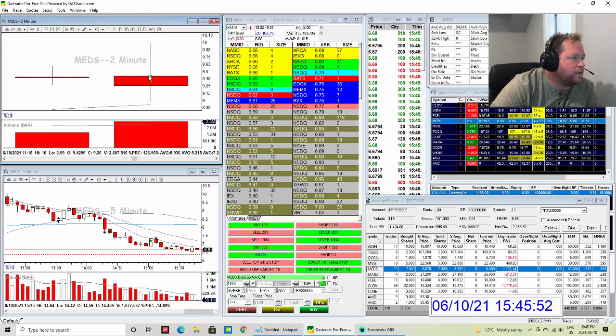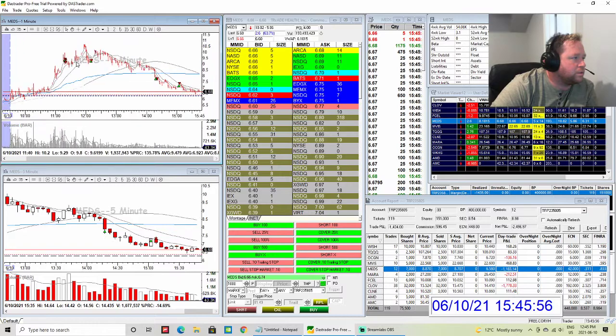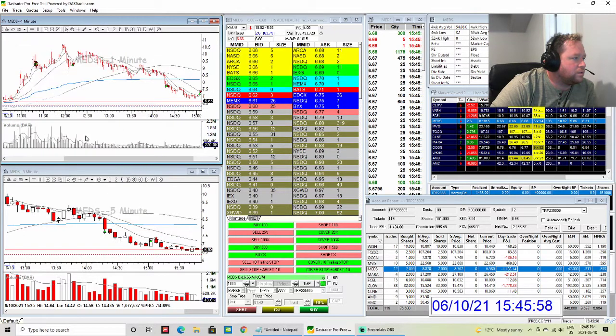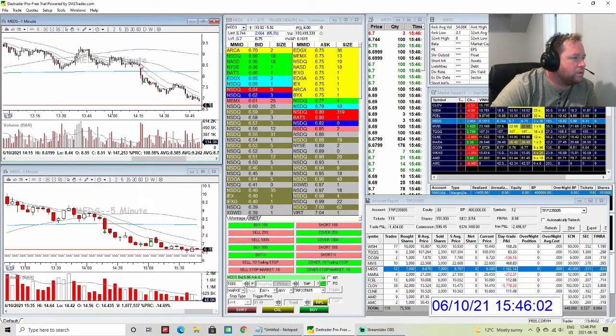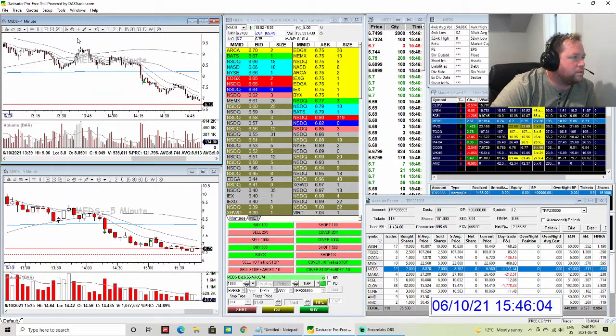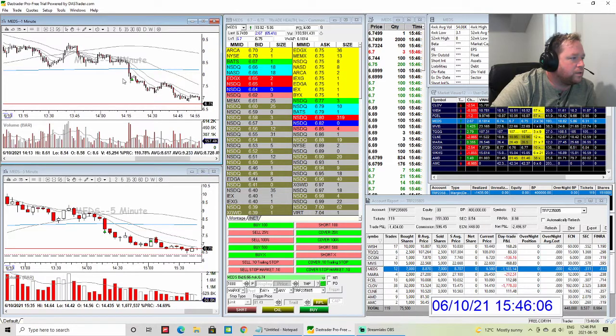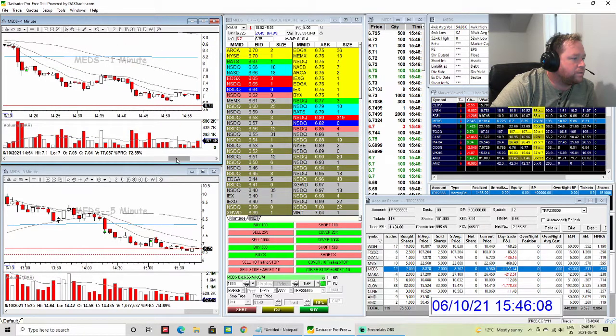Where'd you go? I actually bought twice in here. Now, this was probably in the 1 minute chart because, you know, pretty sure I can zoom in like this, maybe. I don't know how to use this right now, but whatever. It's fine. I don't know what I just did to it.